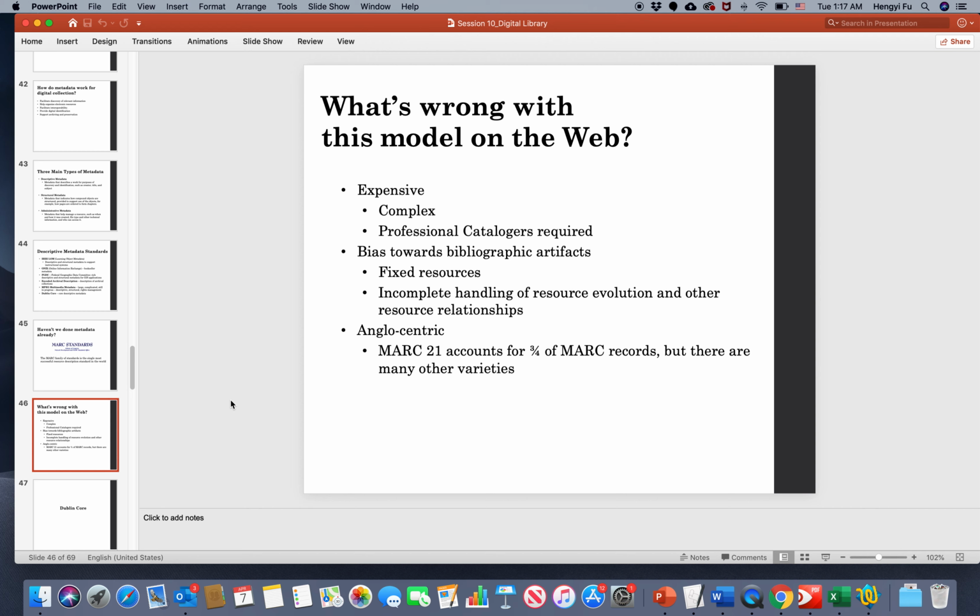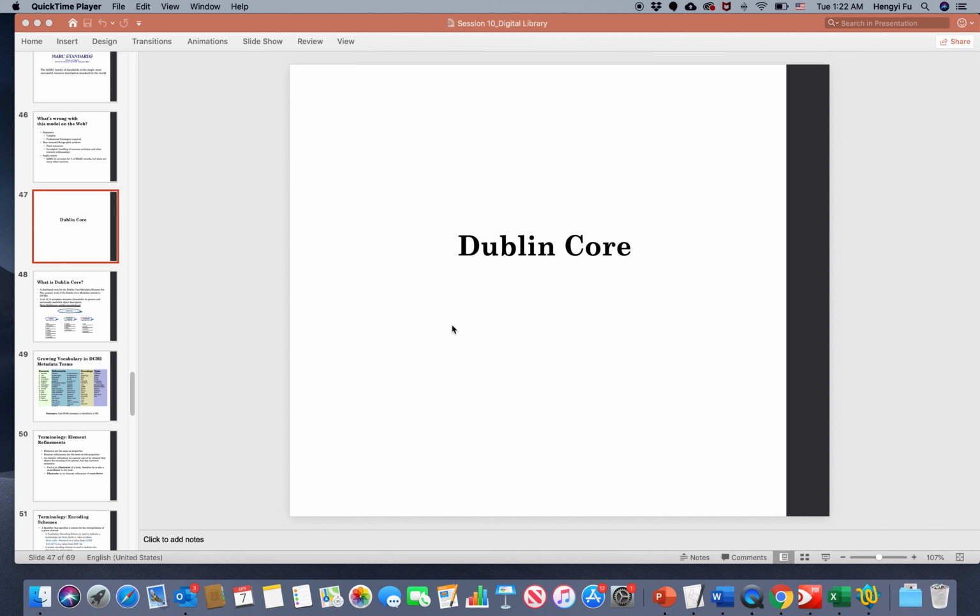Also, it has a bias towards bibliographic artifacts, and the vocabulary it has is kind of Anglo-centric. That's some of the reasons why Dublin Core was developed in 1994.